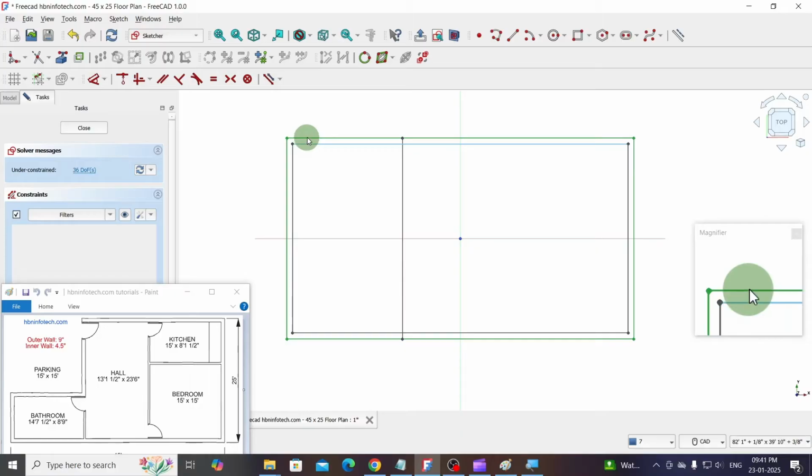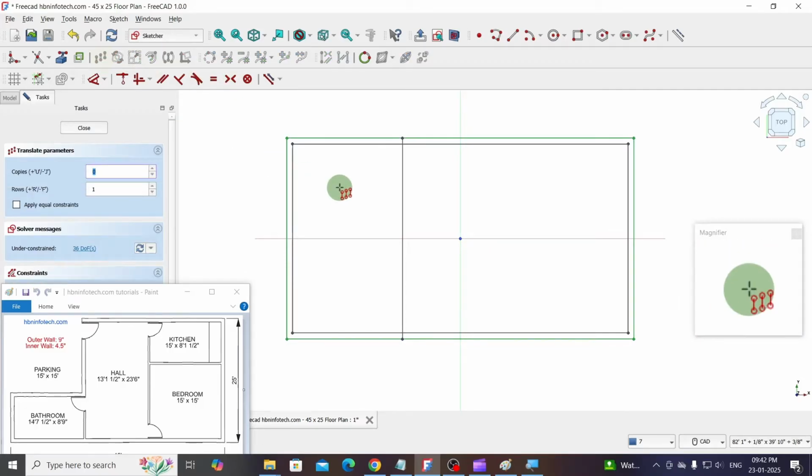So now let us offset this line. Number of copies is 1, and I'll make a click somewhere here, and the distance is 15 feet. And now this time the angle cannot be 0, it should be 90 degrees.